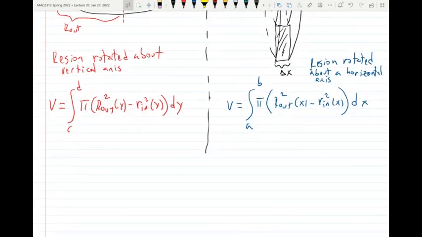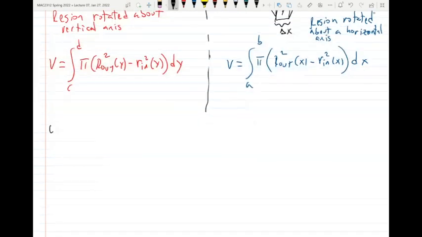Okay, so again, this formula is for the actual volume of the solid that you obtain when you rotate a region that's not a rectangle. You rotate a rectangle, you don't need an integral to calculate. Exactly, that's the point. You don't need the integral. Okay, all right, so let's do examples.